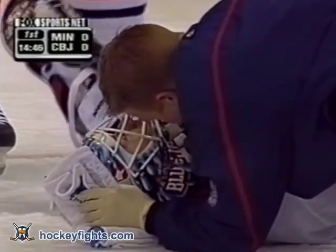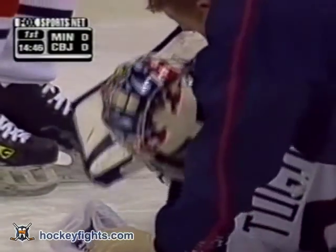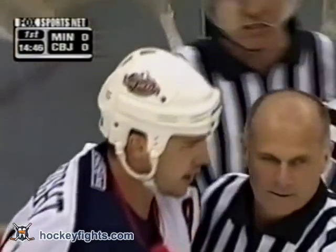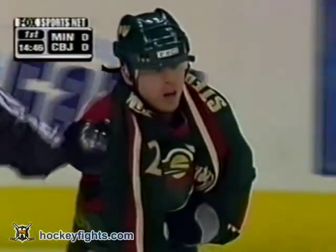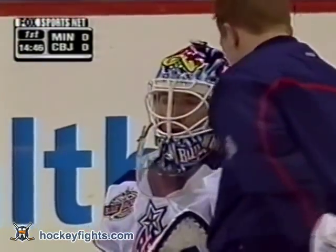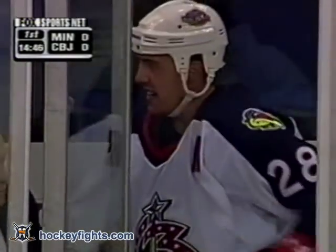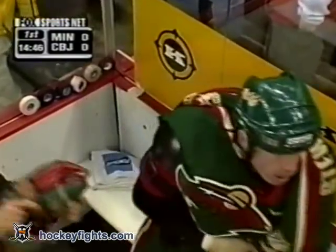Stewart tried to cut back in on Ron Tugnut. It looked like maybe they caught knee on knee. I think it might be the right leg of Ron Tugnut that he's favoring right now. Stewart went flying, as did Tugnut. But while Tugnut's down, he looked to see where the puck was. Stewart tried the wraparound from behind the net, got to a loose puck. An outstanding second effort from Ron Tugnut, getting that blocker out to make sure Stewart doesn't score on the wraparound. I think they're planning on a round two right now.